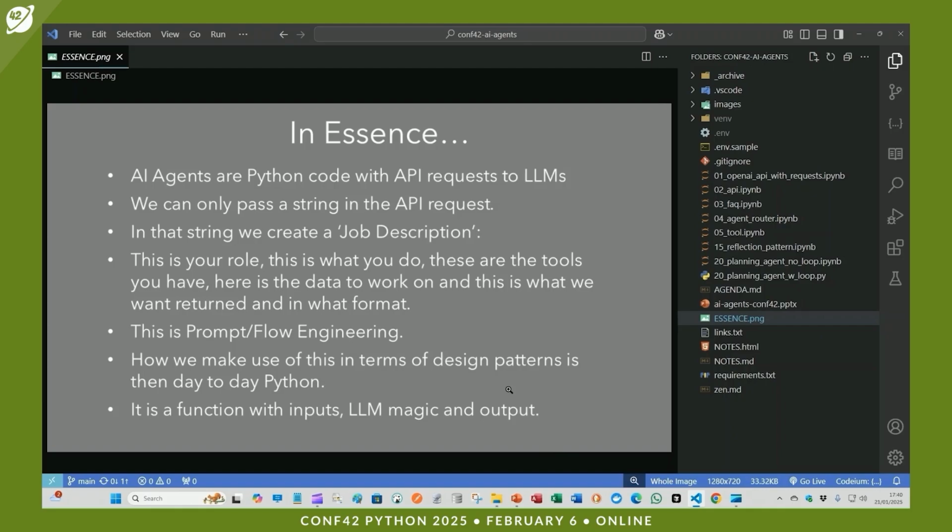How we make use of this in terms of design patterns is then day-to-day Python. Fundamentally, it is a function with inputs, LLM magic, and some output returned in the form that we want. And we'll return to this slide as we proceed through some of the more involved examples.